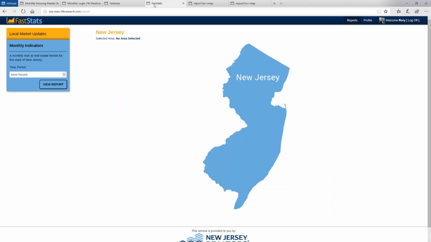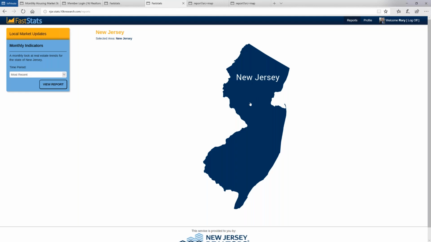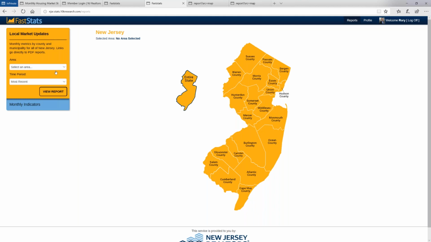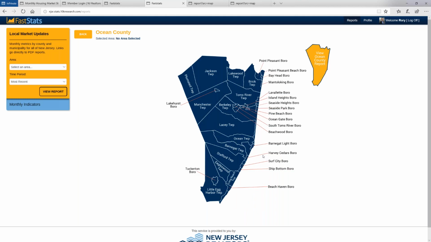And with that map, for the monthly indicators, you're only pulling up that state level report. But for the local market updates, the map allows you to pull up into a county and either pull up the county report or the municipality reports underneath it.